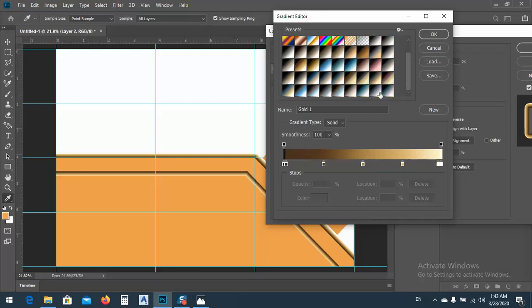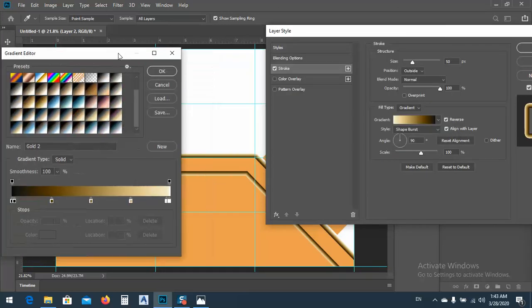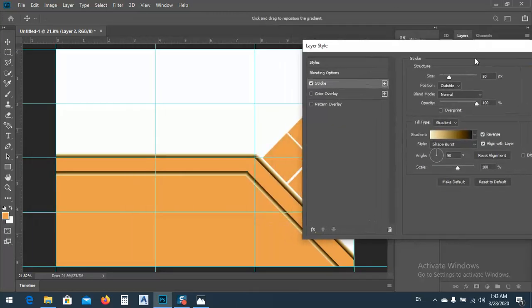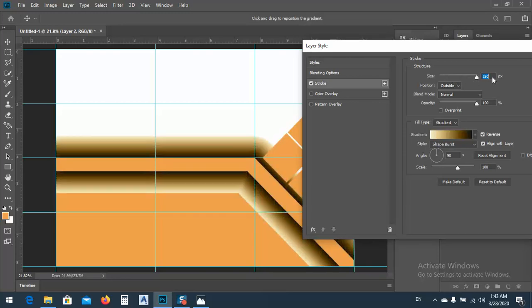So it should be the color that comes with this one, this orange color. So I don't know, maybe I can use this one. Just click OK, and about the size, we can increase and decrease the size here.